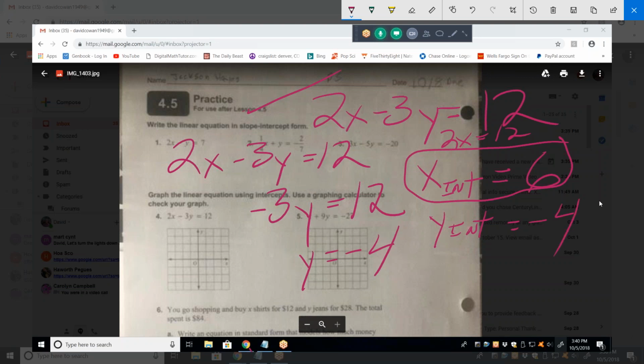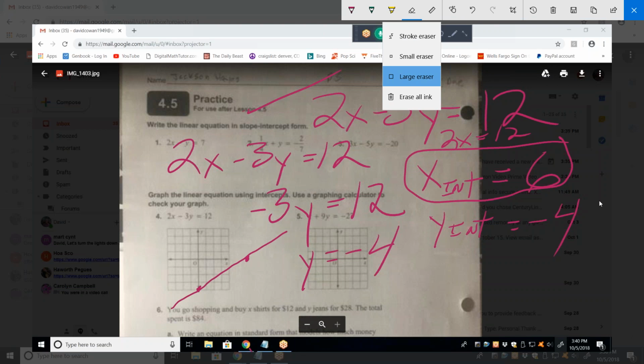So now, if I want to graph that, my y-intercept is right there. That's negative 4, I presume. And my x-intercept is not even on their chart, but I can approximate where it would be. X equals 6. Connect them with a straight line. There you have it. Or you can count by 2s, and you have 6. So, yeah, you're right.